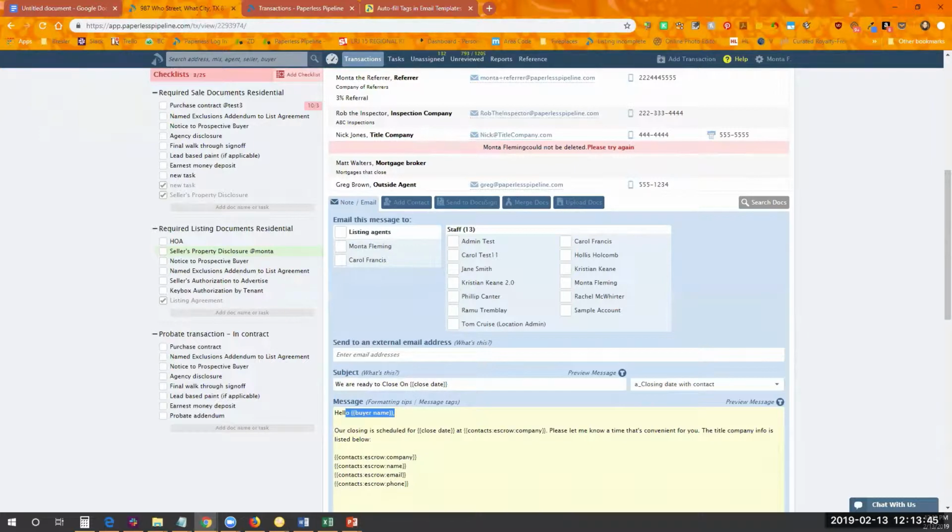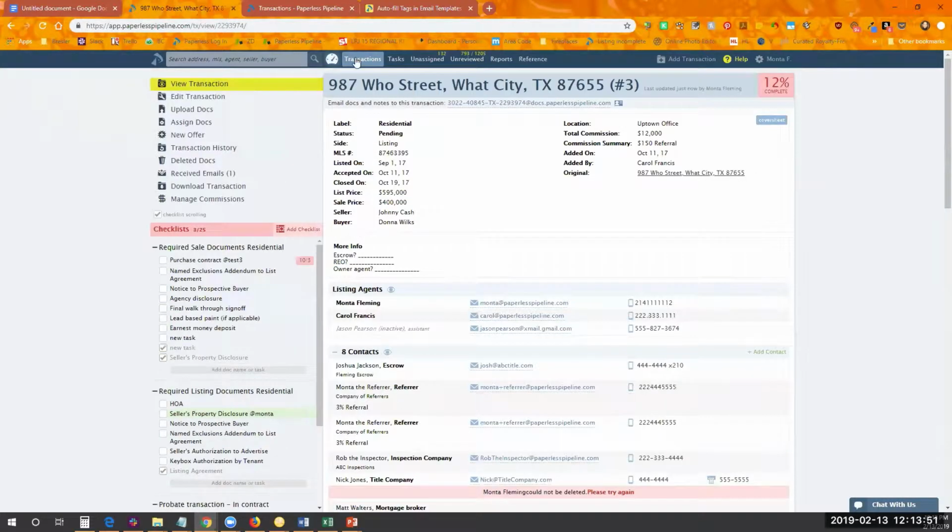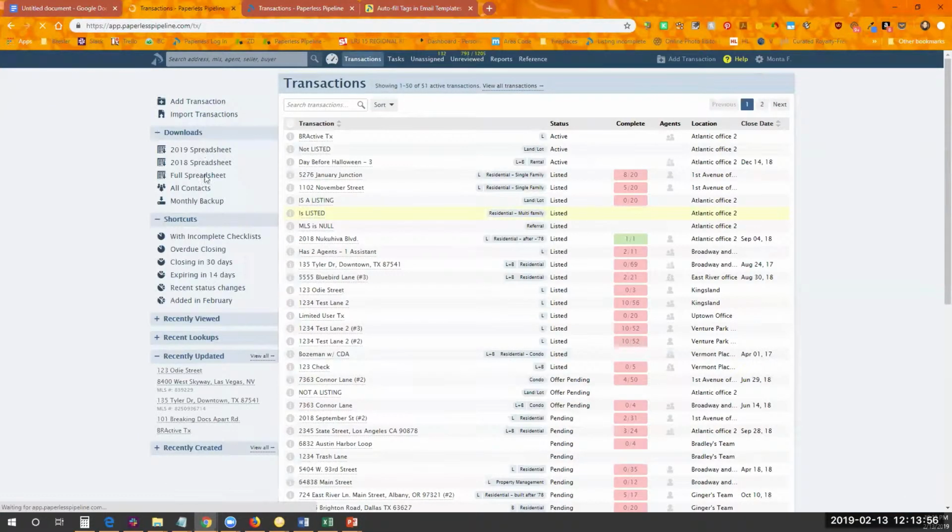And then lastly, when you do the spreadsheet downloads, so when you're on your transactions page here, your transactions list, I just clicked up here, and you do one of these spreadsheet downloads, it will include the buyer and seller contact information.